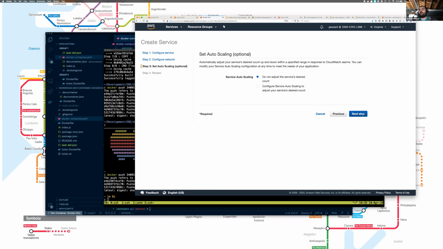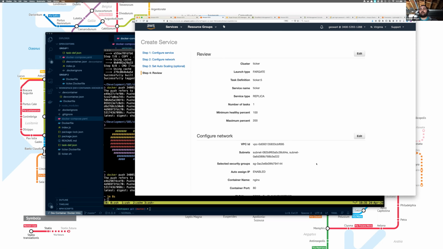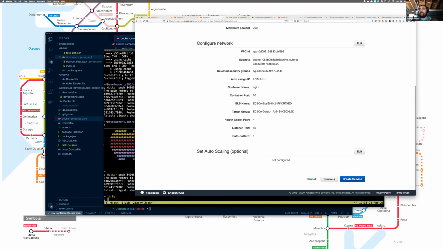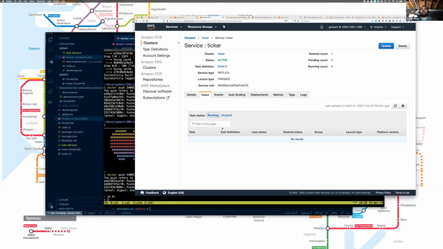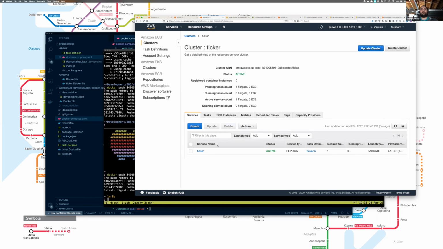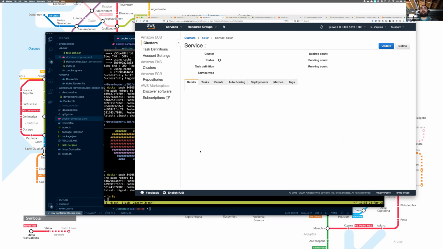Nope, no auto scaling. Auto scaling basically gives us, if you're using a lot of CPU or memory or some other metric, you can automatically add more Fargate services or containers to handle the load. We're going to skip this for now. Don't DDoS me during the presentation. All right, let's create it. Service created. See, that's supposed to be quick. Now we'll view our service. Just want to make sure. Yeah, it didn't create any other ones. Cool.